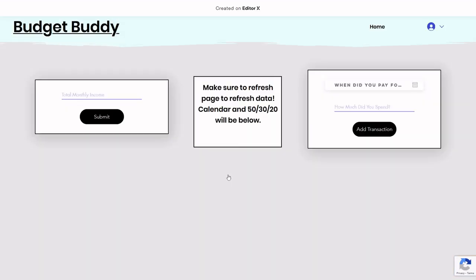Now, to explore the calculator itself, we're going to click Budget Now and head back there. With functionality provided by Editor X, we now have a well-rounded, complete prototype of the core features of our budgeting calculator. Despite that, there are still some features we'd struggled to make as convenient as possible. So I'll take you through what's currently happening on the front end of the website, what's happening on the back end, and why we're still confident in this complete version of the prototype.